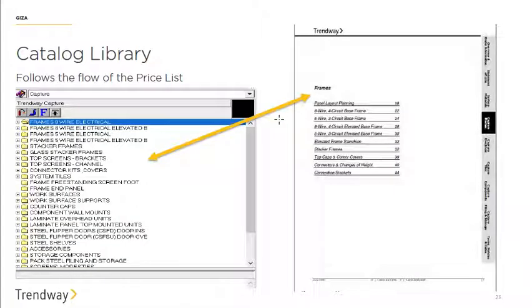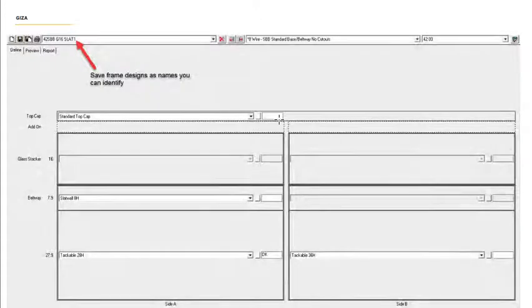As you can see in this image, we offer a library setup on the software program very similar to the way it is laid out in the price book. So it's very easy to follow along and find the parts and product and pieces that you need to make your drawings. A helpful tip when pulling up Frame Designer, which is in Giza, is to save the frame design name as something you can identify. So in this example, we are showing what we call 42 SBB, which stands for 42 inch high, standard base, which is the S, BB, which are the blank cutouts. I also show here the G16, which stands for a 16-inch glass stacker that we're going to use, and slat 1 just basically means that there's slat wall on one side.